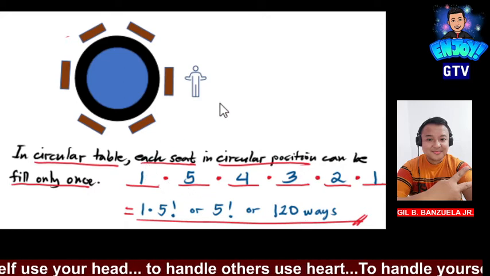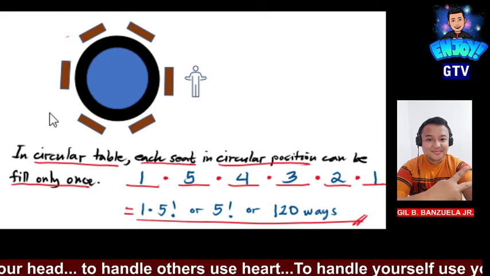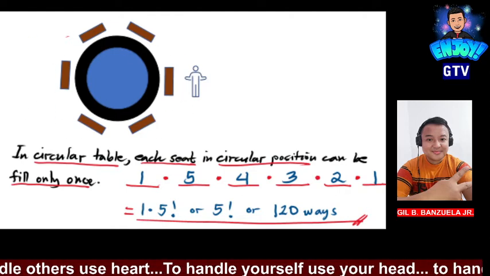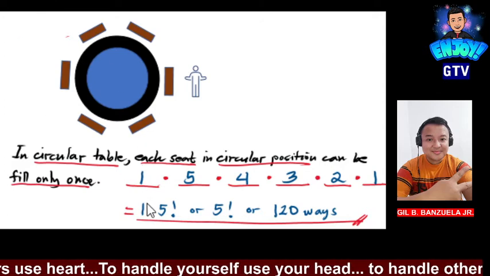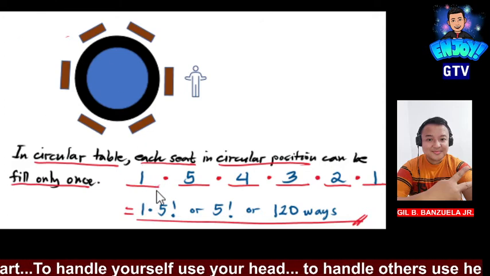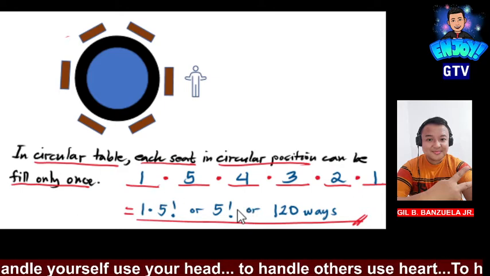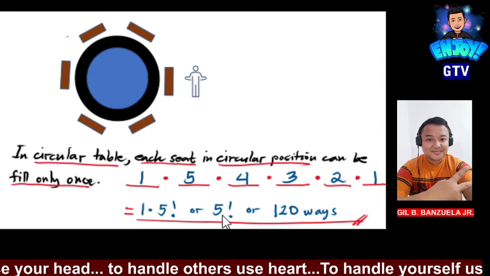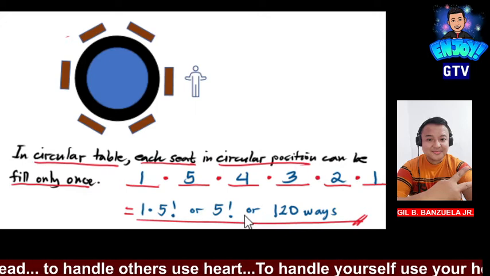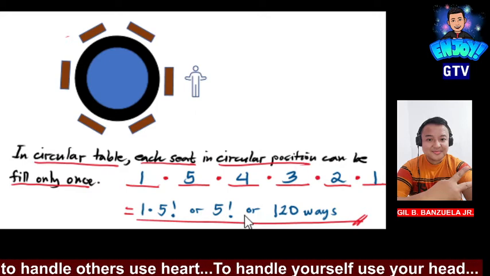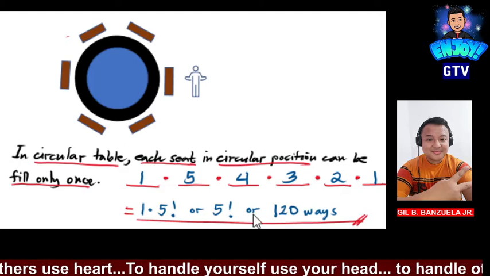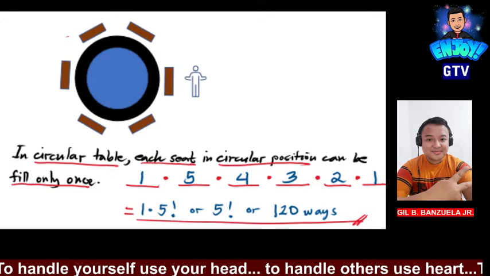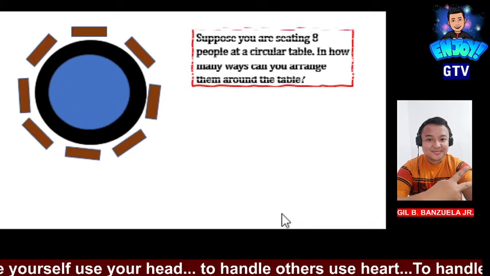So, ano yung realization natin dito, guys? If there are n distinct objects in a circular permutation in a table, we need just to subtract n by 1. So, that is (n minus 1) factorial. So, I have 6 chairs here, minus 1, I will arrive at 5 factorial. So, yun yung dahilan bakit tayo nagmi-minus ng 1 sa ating permutation on circular permutation, in case number 1.